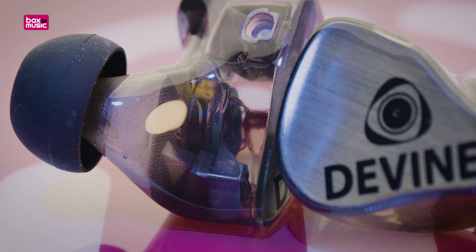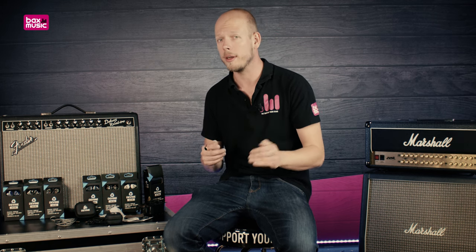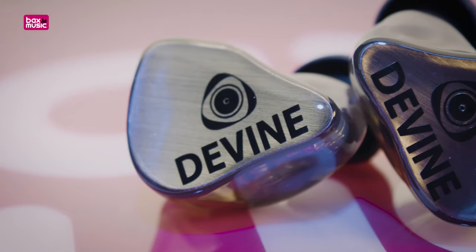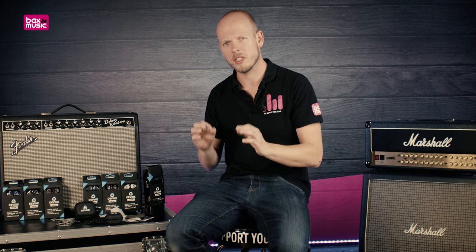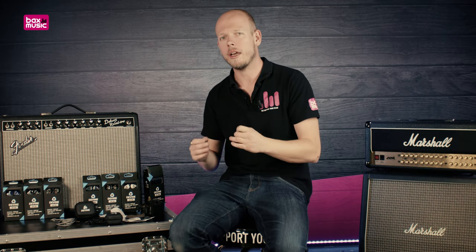So if you've never worked with in-ear monitors before, this is the time and the product to give it a try. The EM-200s are the perfect starting point for in-ear monitoring, featuring a very low price point and allowing you to experience what it's like to use in-ear monitors live on stage. There is a main benefit of using in-ear monitors over conventional floor monitors — wedges on the floor playing sound to you. The main benefit is that you can add things to your mix and isolate exactly what you want to hear at any given time.